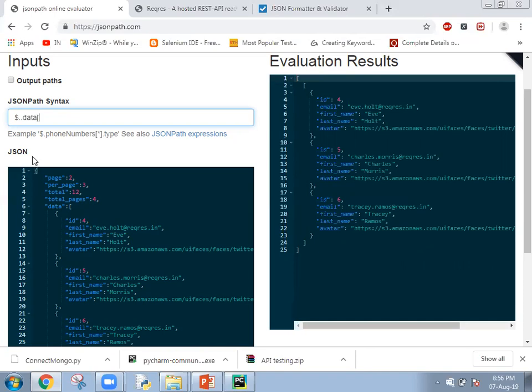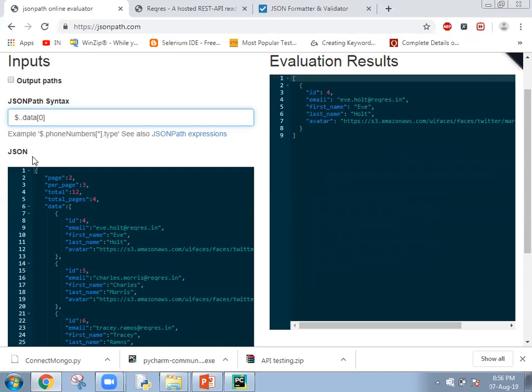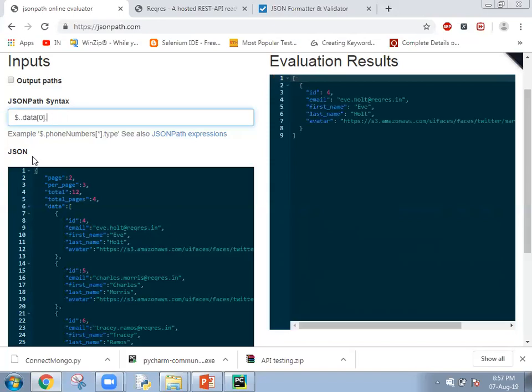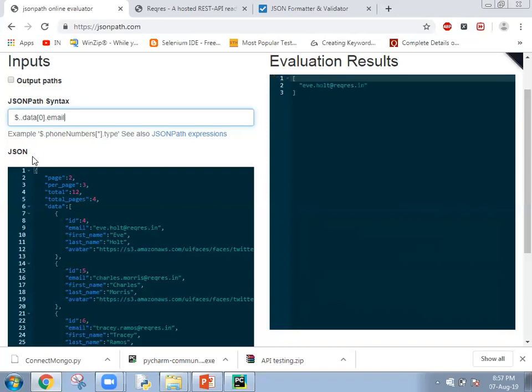In that, I want to get only the first one, so I will mention the 0 index. You will get only the first item from the list. Then, dot, which here is like a slash, followed by that. If I just type ID, you will get only the first item, I mean the first ID. Say if I want to get the second one, I mention index 1. So you are getting the first element, okay, fine. That means you have only one ID from that first document. So let's say if I type email, you will get the email from the first document.